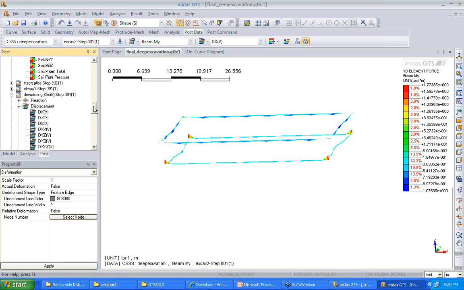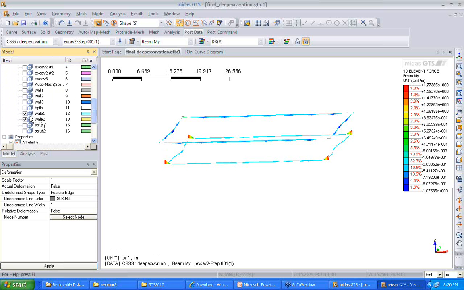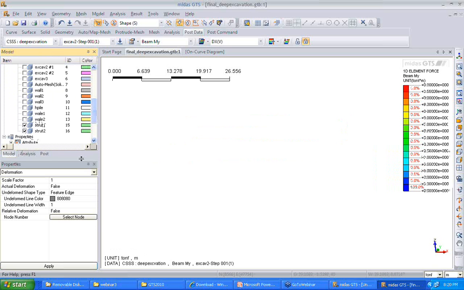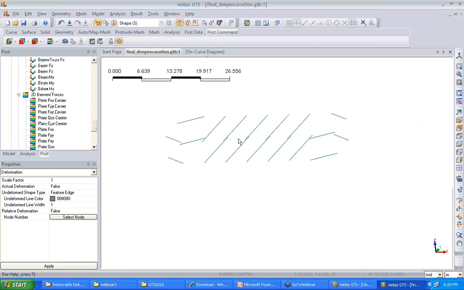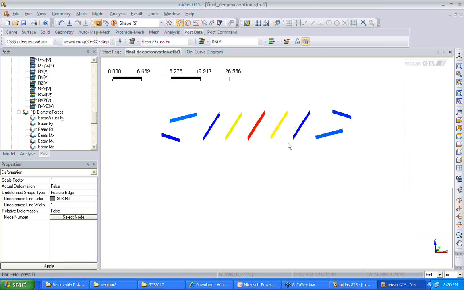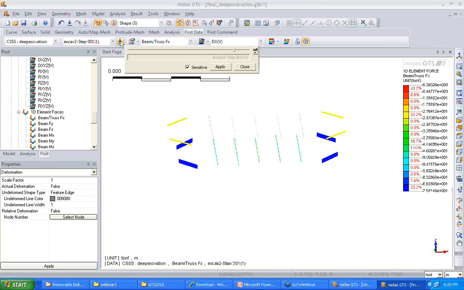Last on the list are our struts. So let's activate the struts. For struts, the axial forces are of utter importance. We need to be aware of the axial forces that are present in the struts at a given time, and then we can further perform a continuity analysis in which we can deactivate, we can remove one strut and then see how the structure behaves, how the excavated earth along with the structure elements behave when a particular strut is not there.